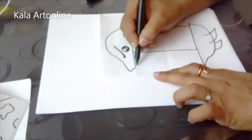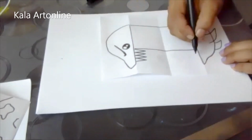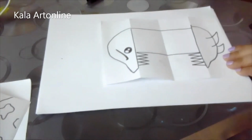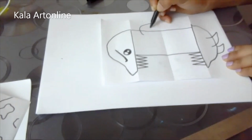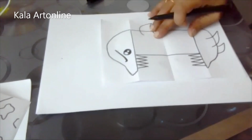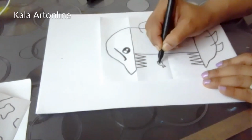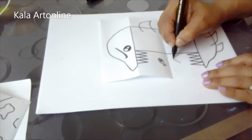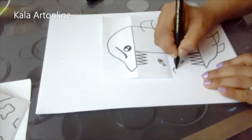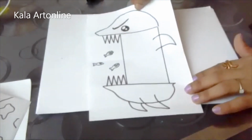Now, after this, let's draw the sharp teeth, one set on top, one set below, and here, one fin here. Now, this is the water. So let me just draw some small fishes which are going straight into its mouth. Here, third here, like this.